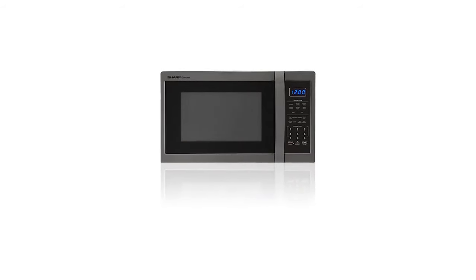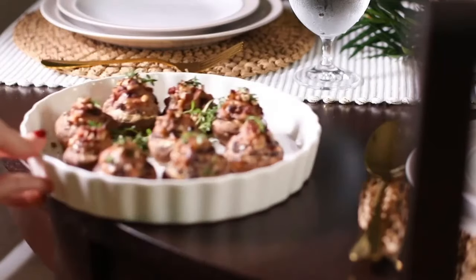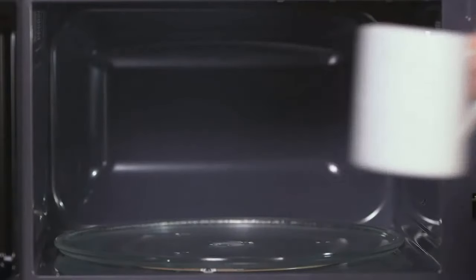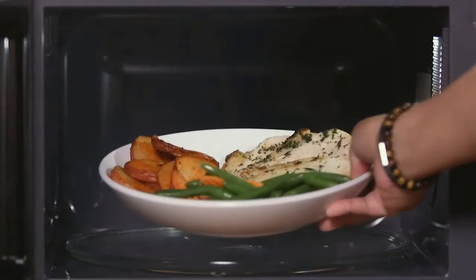Controls, sensor cooking, and the carousel turntable system. Sharp's black stainless steel carousel countertop microwave makes reheating your favorite foods, snacks, and beverages swift and easier than before. The beverage setting conveniently reheats up to 3 serving cups at a time. The express cook feature will allow one-touch convenient cooking up to 6 minutes, making reheating a breeze.